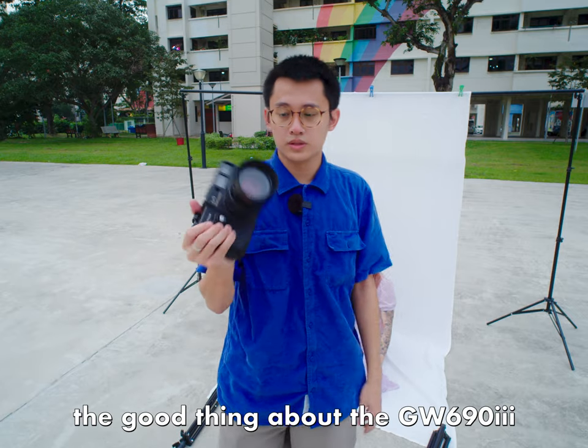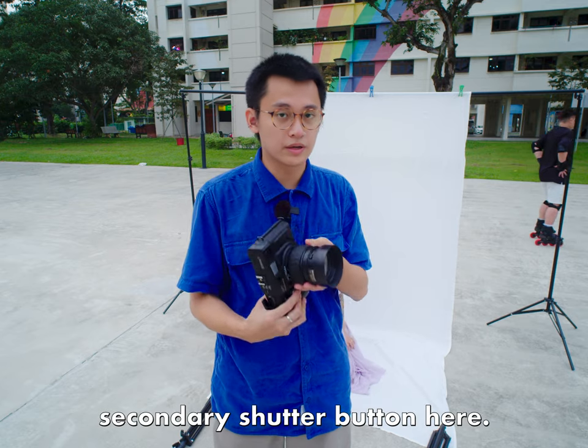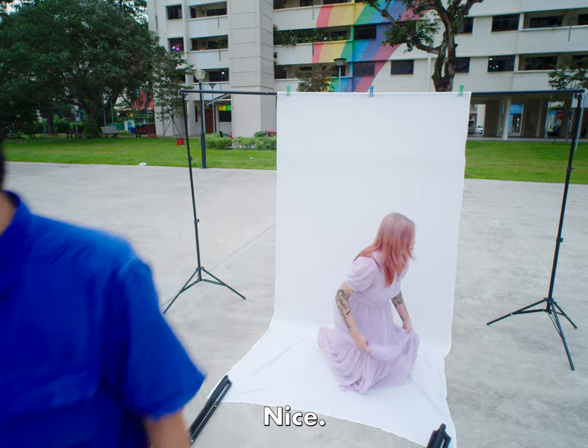Right, so the good thing about the GW690 for portraits is that there's a secondary button here, so you flip it this way, you can press this button. Nice.